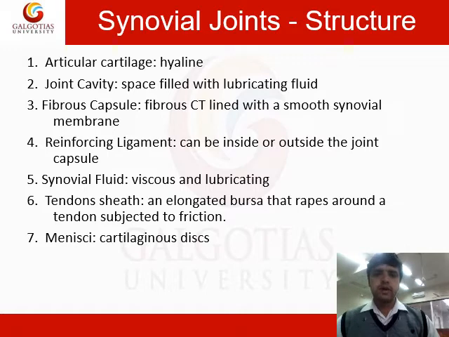It will contain the articular cartilage, which is basically a hyaline cartilage. Next, a joint cavity will be present, which is an integral component, and the space provided by this cavity is filled with a lubricating fluid, also known as synovial fluid. Third, a fibrous capsule should always be there. That is, fibrous connective tissue lined with the smooth synovial membrane, which attaches that synovial membrane to the bones together.